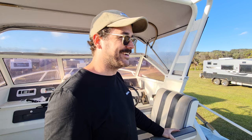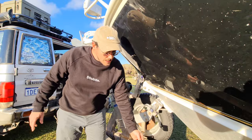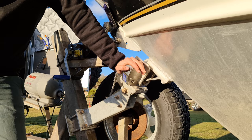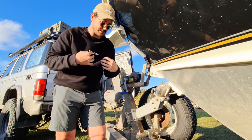Next thing is the beach launching side of it. I love beach launching and a lot of what I do with the trailer is to make that easier. One thing is this boat catch — these things are worth their weight in gold. They really minimise how long you're standing still in the water, and that's the biggest killer in beach retrievals. The shorter the time you're standing still in the water, the more likely you are to get out without getting stuck.